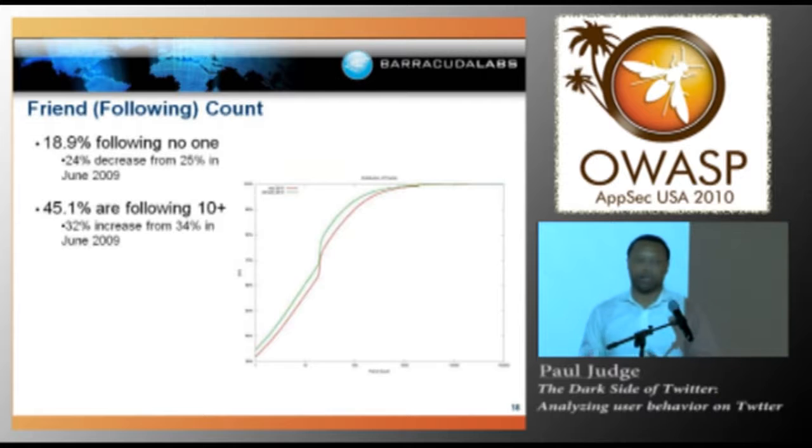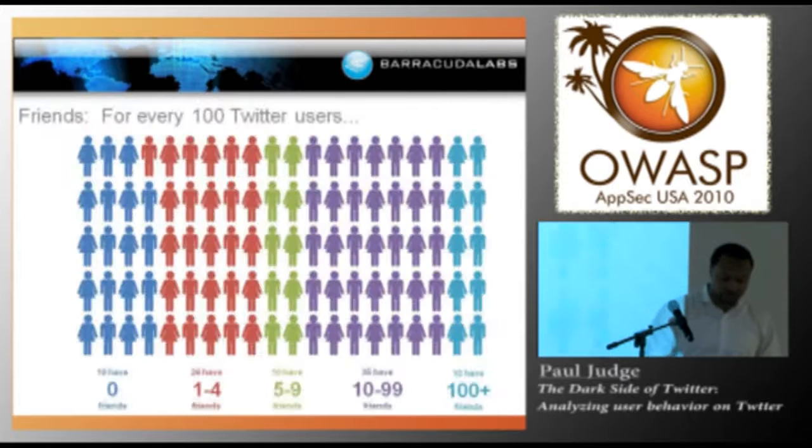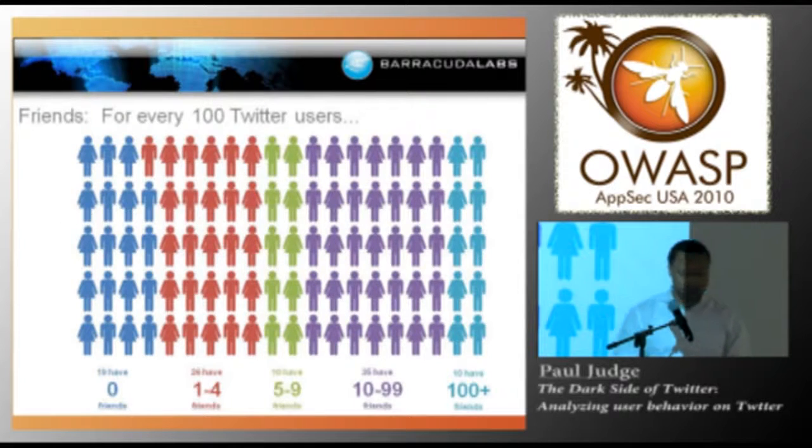And then we looked at the inverse of that: how many people are you following? What's interesting again is about 19% of the people that have come online and created an account never followed anyone. They came online, created an account, they never followed anyone. About half of the network, 45%, are following more than 10 people. But if you look at how that lays out, basically 1/5 of the network is following nobody. On the other extreme, there's about 1/10 of the network that's following at least 100 people. So we're going to use these properties as we move forward here.